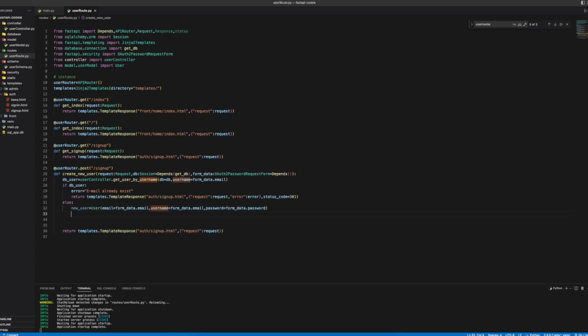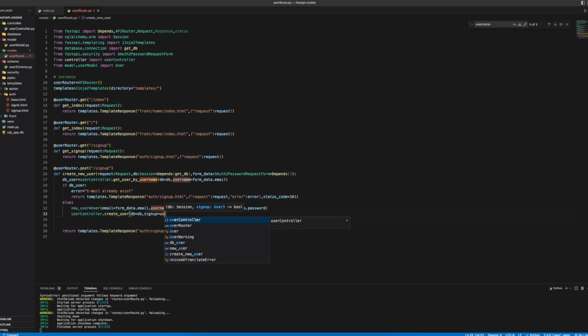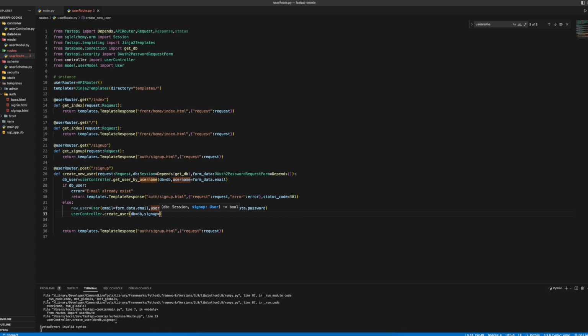And what I need else, user control dot create user, needs two parameters, db equals db and new user instance of the class, but I think at the same, the name, sign up user, new user.